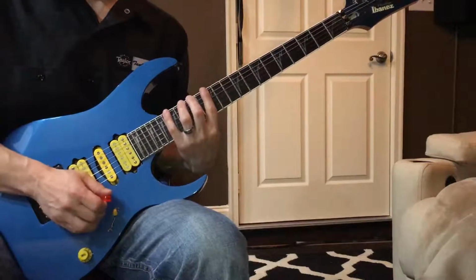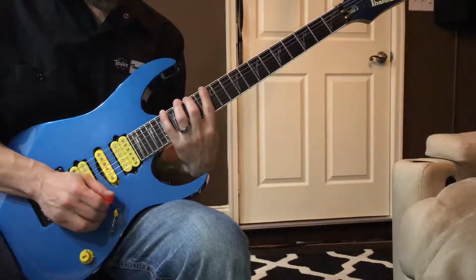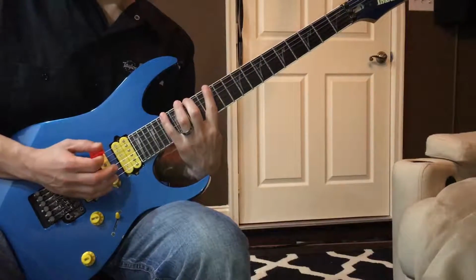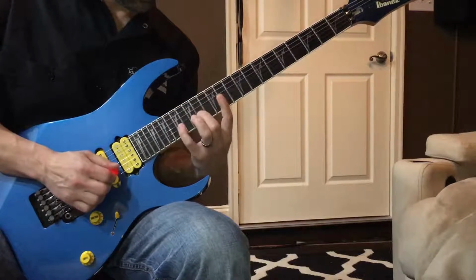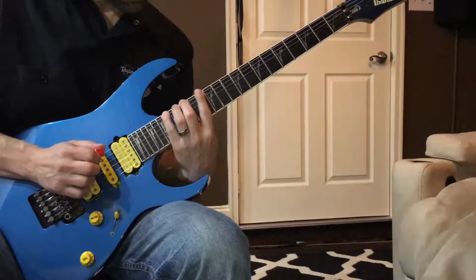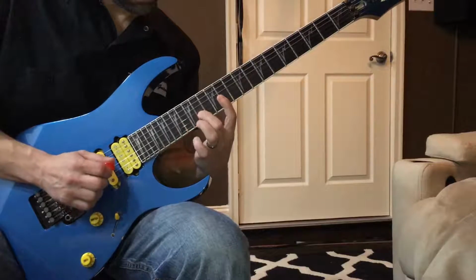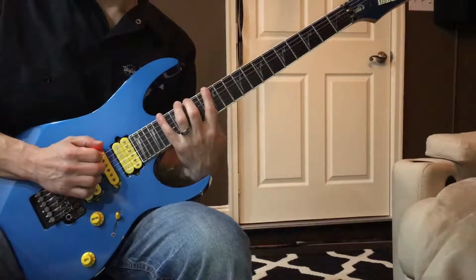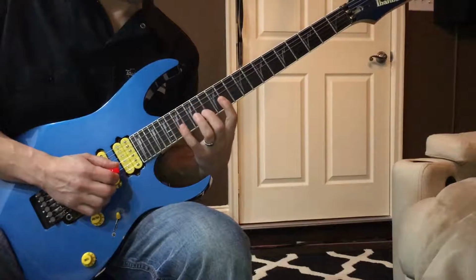First of all, the basic sequence we're going to work with, which is actually a very cool sequence in and of itself. We're going to take a basic diminished triad and play it all on one string. So we're playing 12, 15, 18. We're doing 11, 14, 17, and you skip over to the B string and do the same thing. So we're skipping a string every time. Playing on the low E, 12, 15, 18, then on the D string, 11, 14, 17, then on the B string.